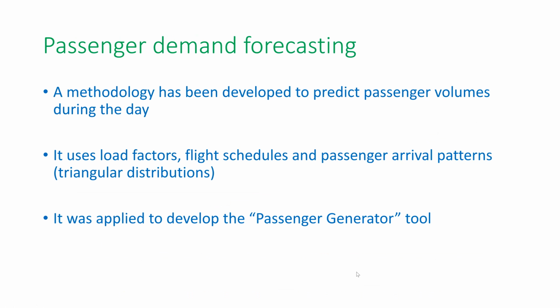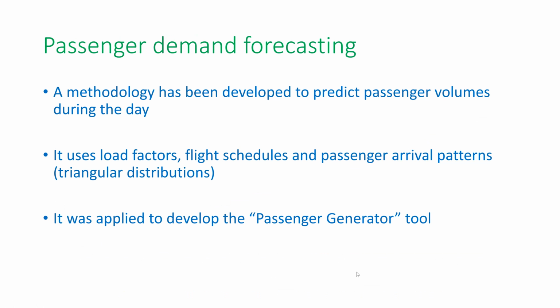The idea is that if you have a flight leaving in 3 hours, at 10 o'clock, some passengers will come to the airport around 7. Some passengers will come around 10:30; they're going to be late. Most passengers will come maybe 2 hours in advance. That approximates the schedule very well, and we generated a passenger generator tool. That was basically a predictive model to determine how many passengers are coming in.